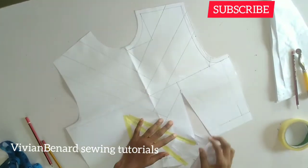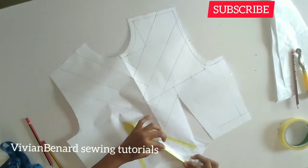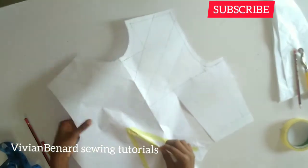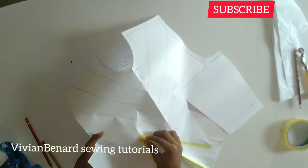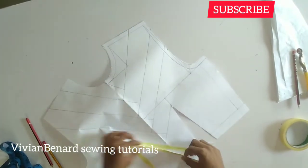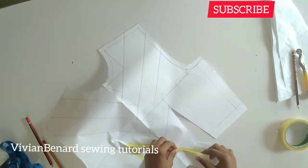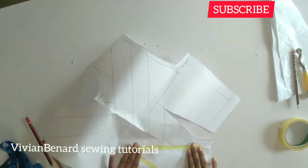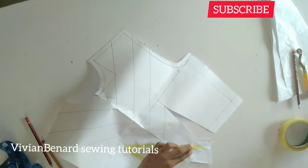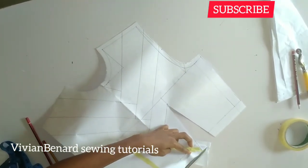Then I'll have to fold it over. You can see the place I'm grabbing — I'll fold it over to the other side. The first place I taped down is where I will fold over to the other side. When you fold it you'll notice the excess at the bottom — just use your scissors to trim it down.